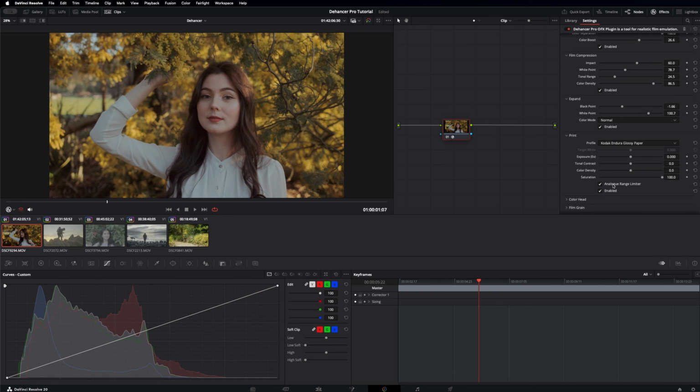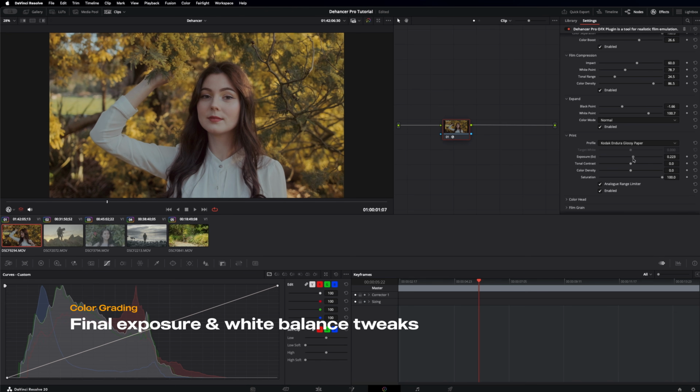And then now it's a little bit flat, which you can again negate by adding exposure or tweaking your tonal contrast and color density and saturation here. Let's add more brightness to the image, and then again add contrast while doing that. I think that's pretty good.